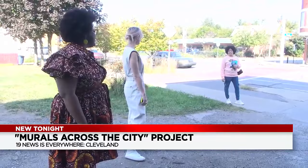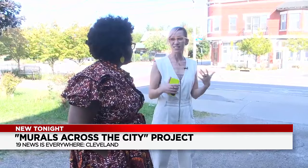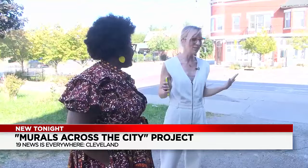19 News cameras were rolling as curious folks stopped by to take a peek and even thank Schwab for her vision. "There's nothing that beats when someone says, 'I saw a piece of your art or a mural and it made me feel this' — like her saying these little rays of hope is what we need. I mean, that is right there — I don't even need to be paid. That is just a beautiful thing."